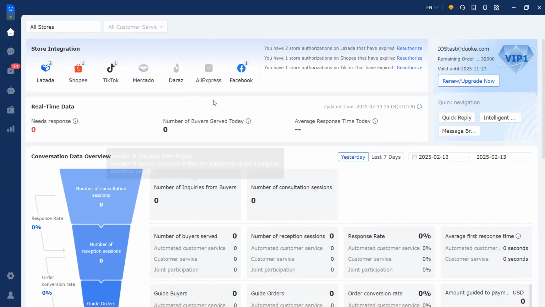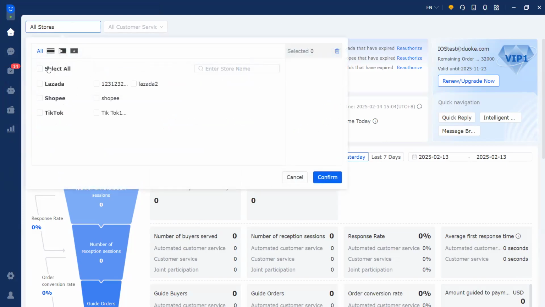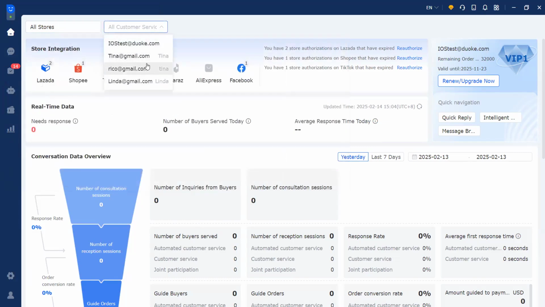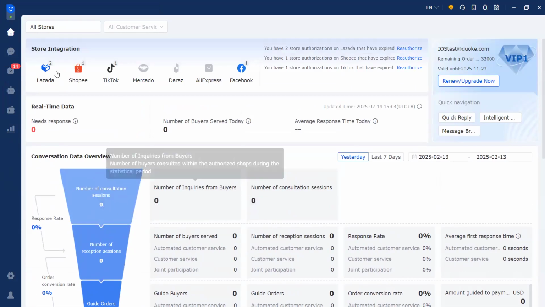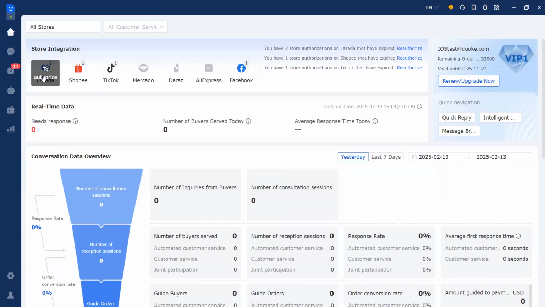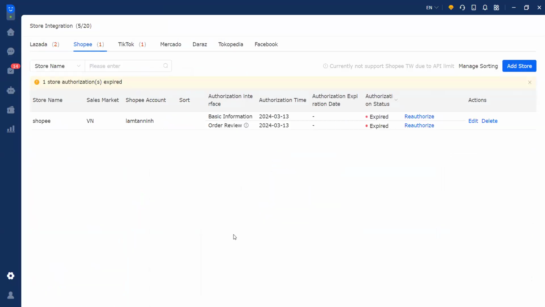On the top, you can select according to your stores and your customer service. This page shows the data and basic information of your stores, for example, the store integrations. If you want to authorize your store, you only need to click to authorize and it will turn to the authorize page.